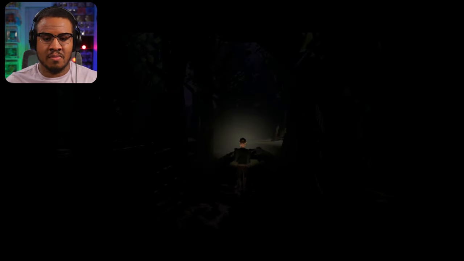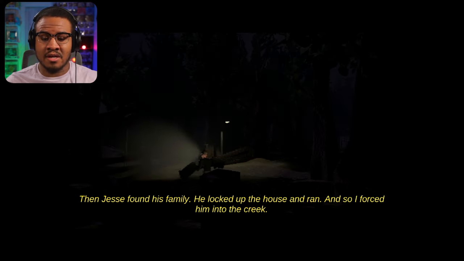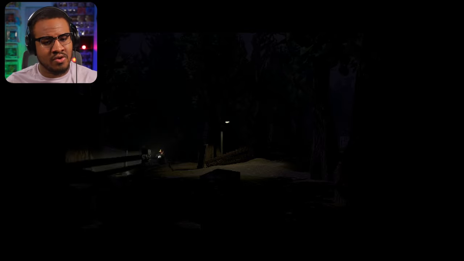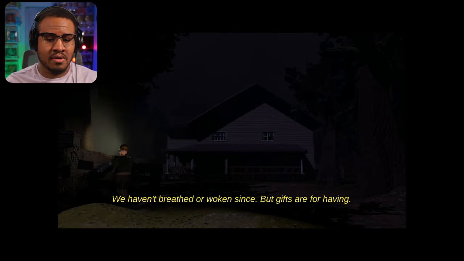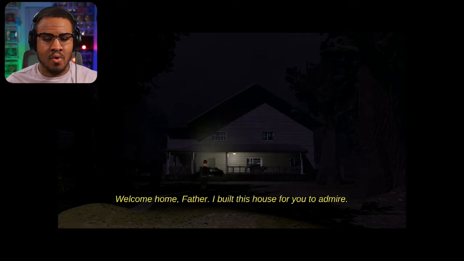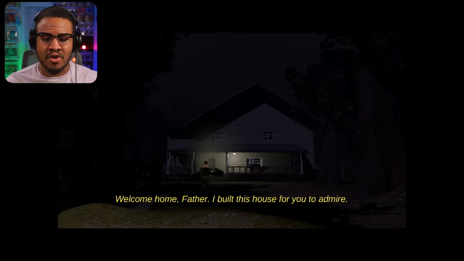Then Jesse found his family. He locked up the house and ran. And so I forced him into the creek. Into the creek. You haven't breathed or awoke. Welcome home, Father. I built this house for you to admire.